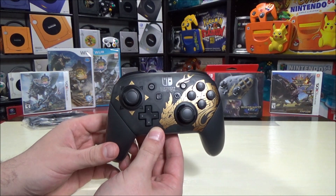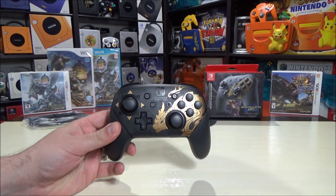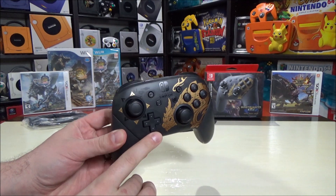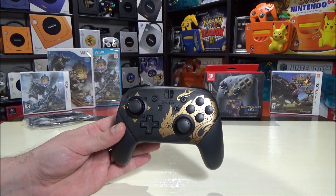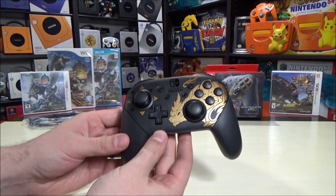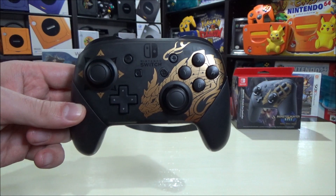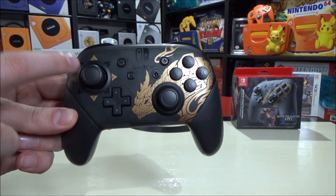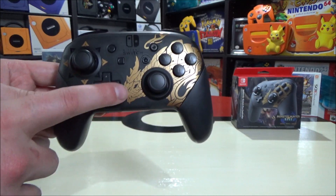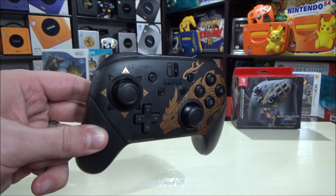This controller actually makes me so excited to get a controller themed for the Legend of Zelda - I'm just imagining what they could have done. I know the Joy-Cons are coming for Skyward Sword HD, but we really need to get a Breath of the Wild 2 Pro Controller. Look at how amazing this one looks. The handles on this are the exact same as the other Pro Controllers that are standard black. Here's an up-close shot of the gold detail work - you have four arrows obviously around the joystick, but also four embossed arrows for the diagonal directions. Then you have this beautiful image of Magnamalo from the game, which does look spectacular with all the detail work on this.